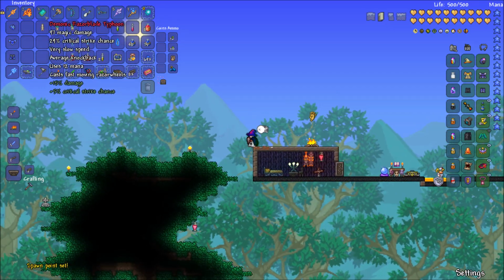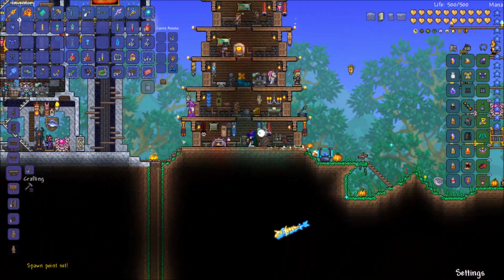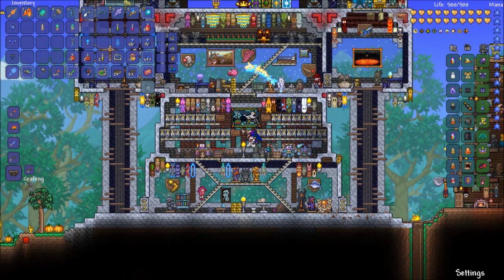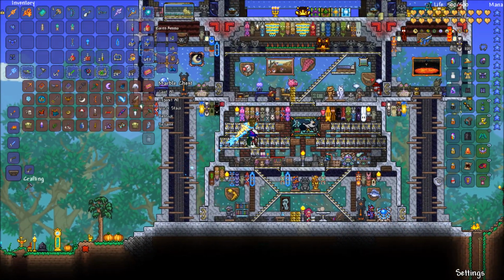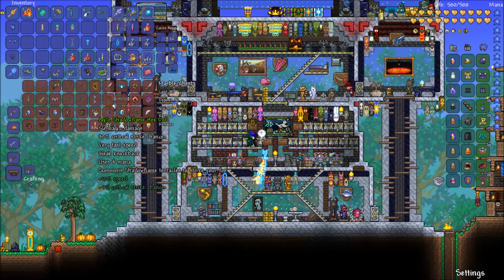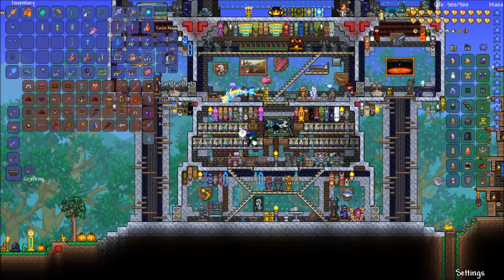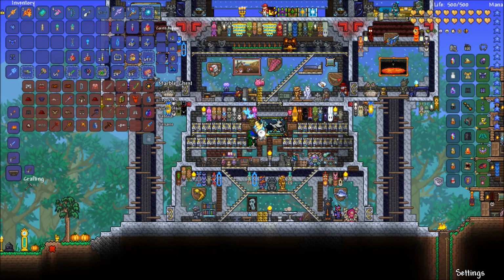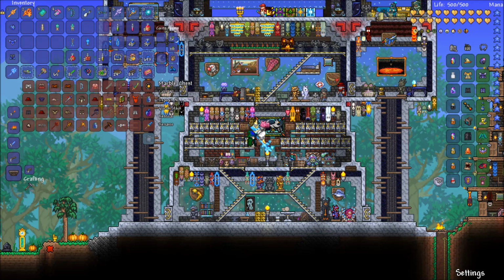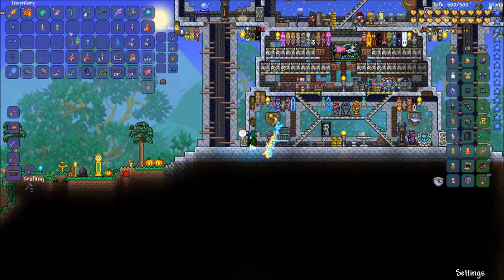And there's gotta be something better than this Razorblade Typhoon as far as magic goes. There's that, what is it? The Nebula whatever? The Nebula whatever. Where are you? There it is. The Nebula Blaze. We'll put that there. And Bugnet can find a home in the piggy bank. Okay, that works. I can live with this.